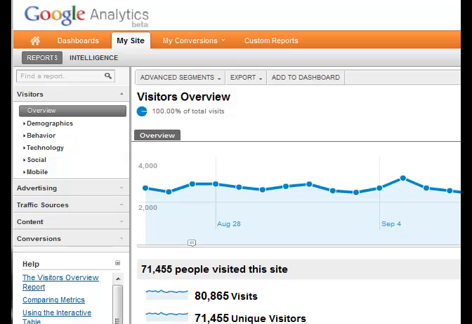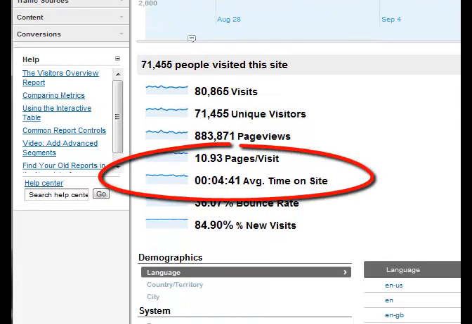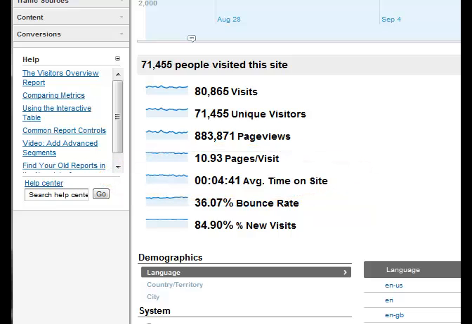Here's where you'll find the site-wide statistics, including pages per visit and average time on site. So for this particular site, there are 10.93 pages per visit on average, which is relatively high. This is an e-commerce site. And the average time on site is 4 minutes and 41 seconds. Again, that's relatively high for most sites. We're going to take those two numbers and use those to define our segments to determine which are our Bouncy Bobs, which are our Methodical Marys, which are our Lost Lucys, and which are our one-hit wonders.